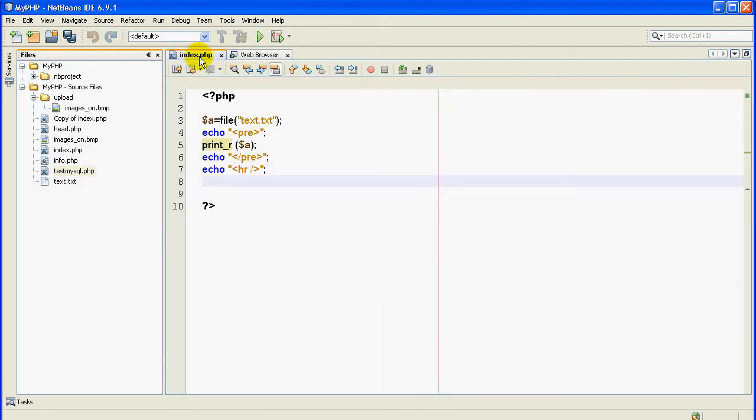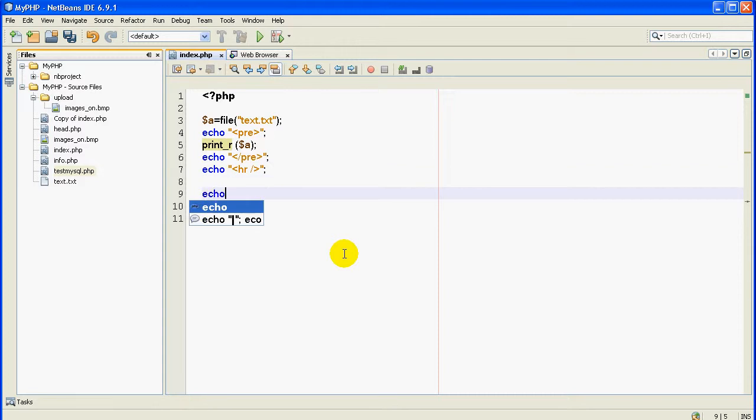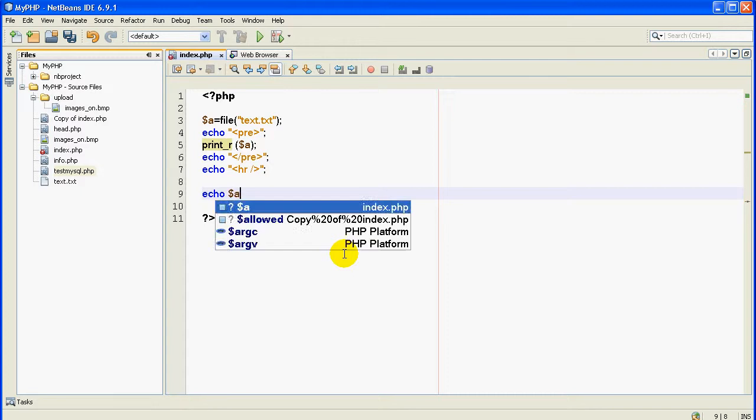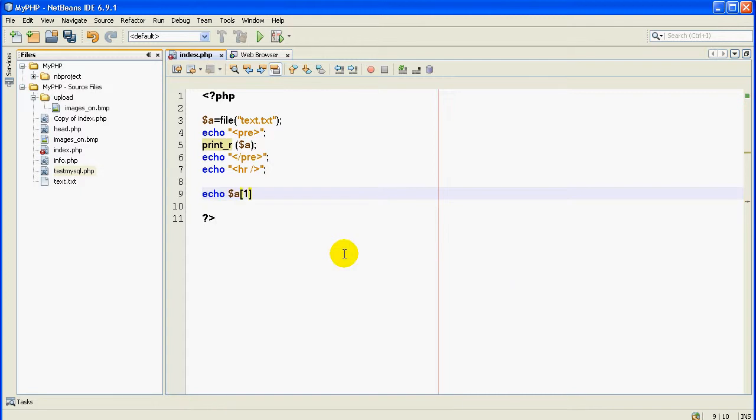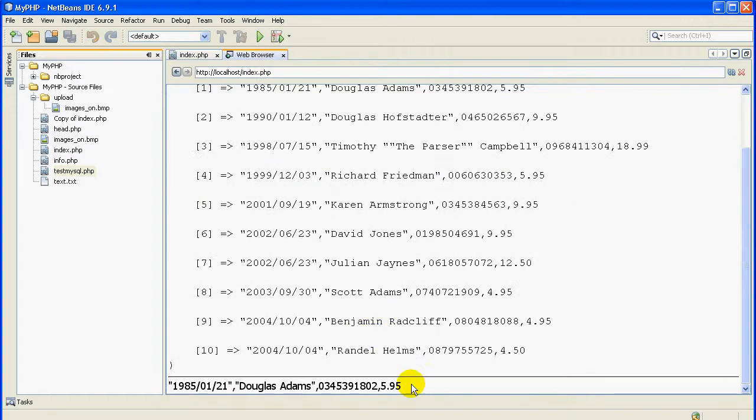It's going to be number 1. So I will echo, and this time I can use echo, not print_r, echo $a[1]. I have to use the square brackets because it's an array, right? Let's see. Down here, I got the element, Douglas Adams.